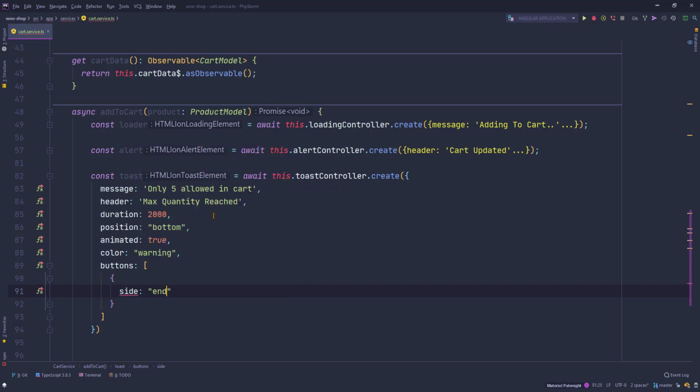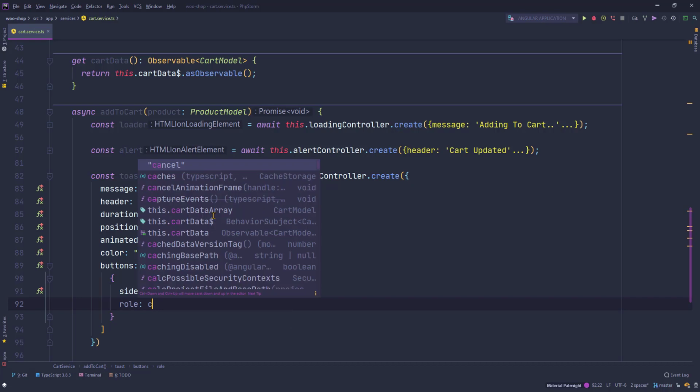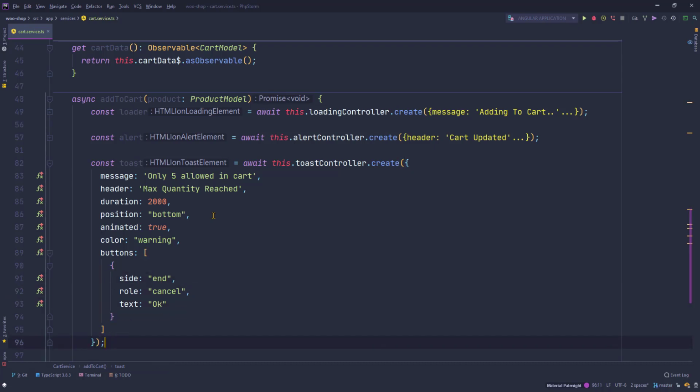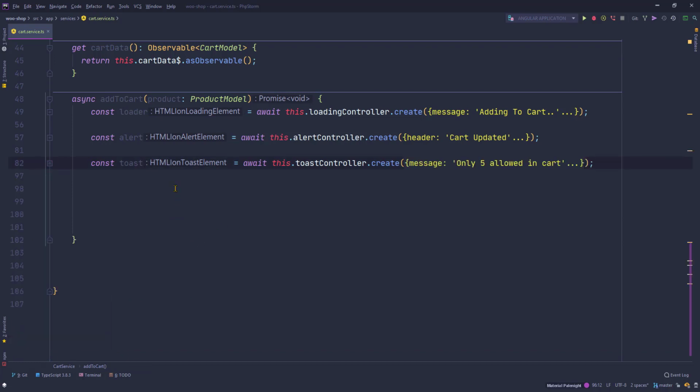Side is end, role is cancel, and text is OK. So when you click that button, it will have a text written as OK, and that will do nothing. Alright, with this we'll end this and collapse the toast as well.